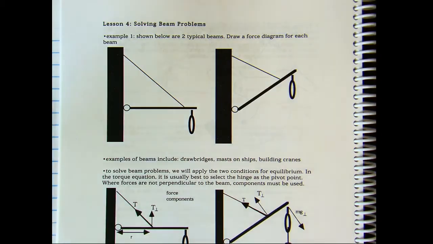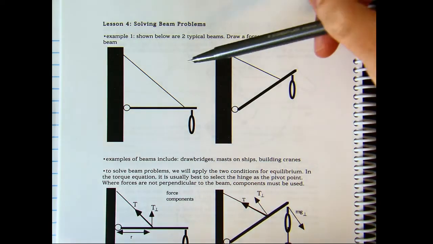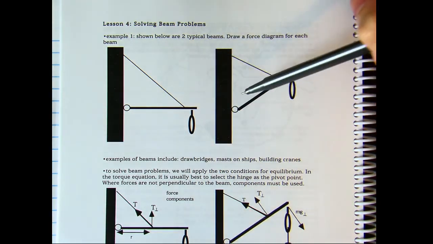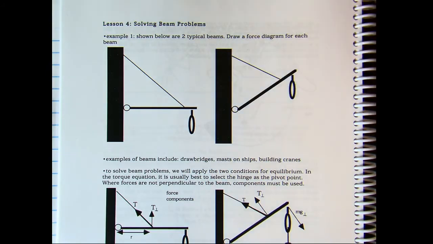Okay, so as I said before, these next two lessons are about specific types of torque problems. This one's going to look at what's called the beam problem, and the next one's going to look at what's called the ladder problem. So these are the kinds of problems that you're going to look at. What we want to do is, first of all, get comfortable drawing the free body diagrams for these, and then look at how we go about solving these things.